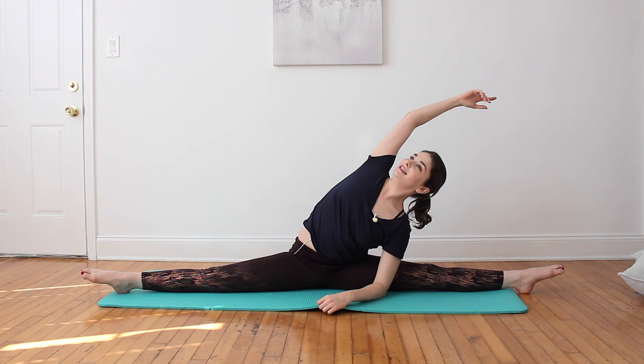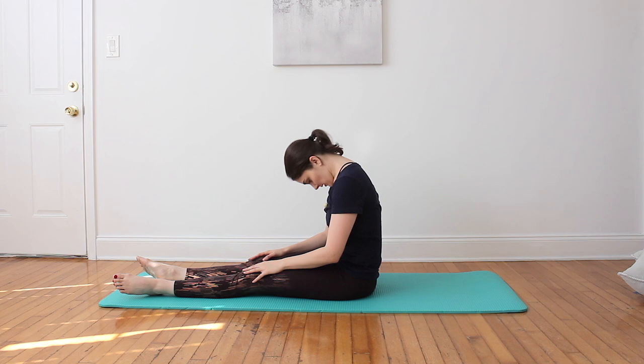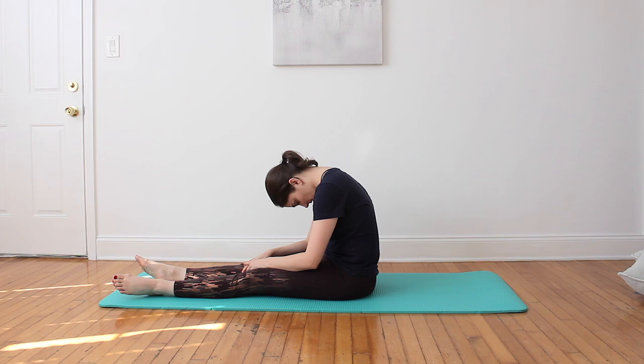And coming back up, good. Legs come together. I'm flipping around so you can see me. Turn the legs off. Tuck the chin into the chest and just hold. We're going to get into that vertebrae in between those shoulder blades. Good. Just let it relax.